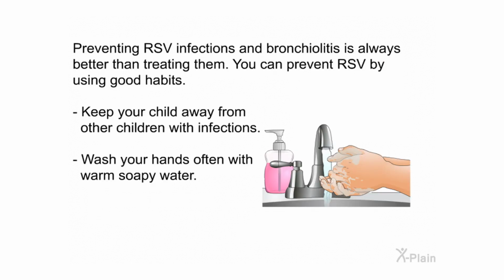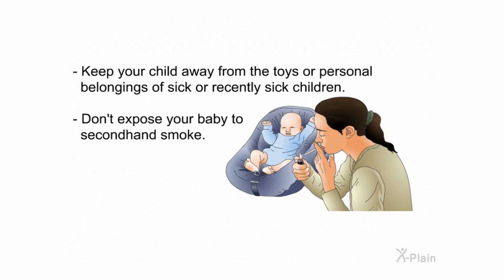Preventing RSV infections and bronchiolitis is always better than treating them. You can prevent RSV by using good habits. Keep your child away from other children with infections. Wash your hands often with warm, soapy water. Keep your child away from the toys or personal belongings of sick or recently sick children. Don't expose your baby to secondhand smoke.